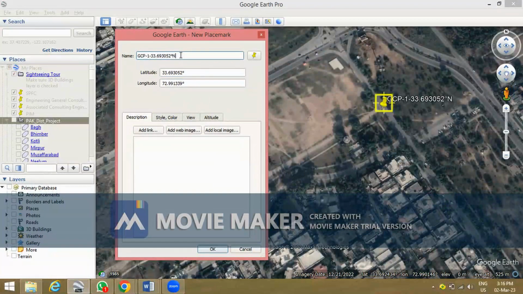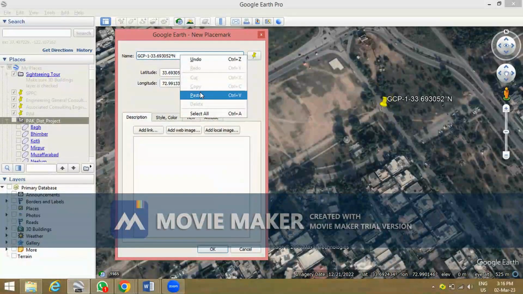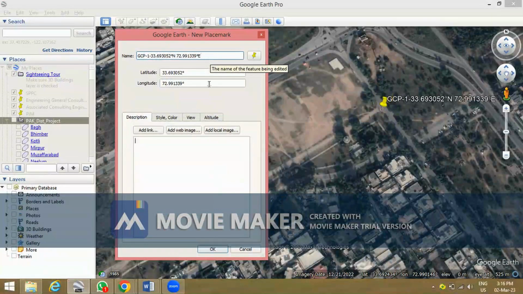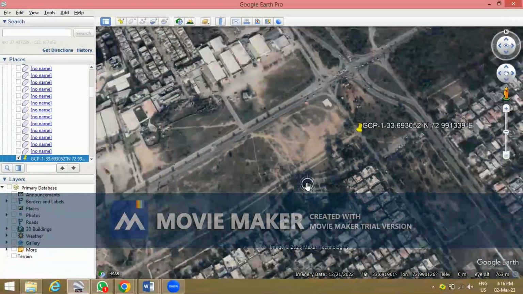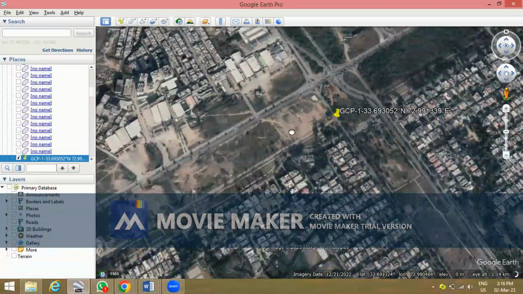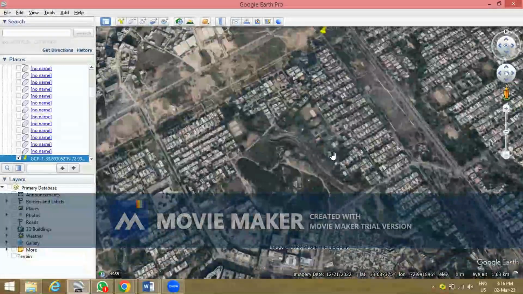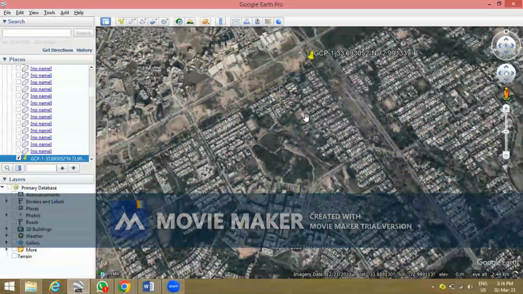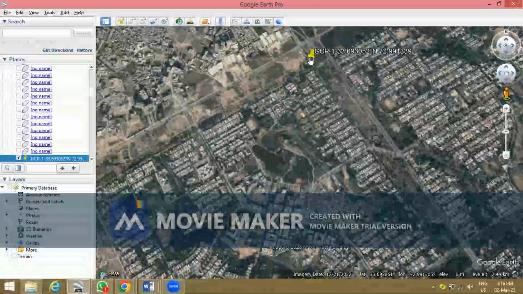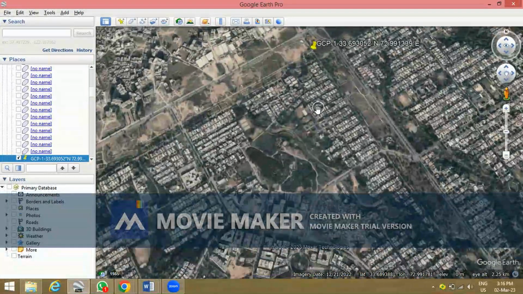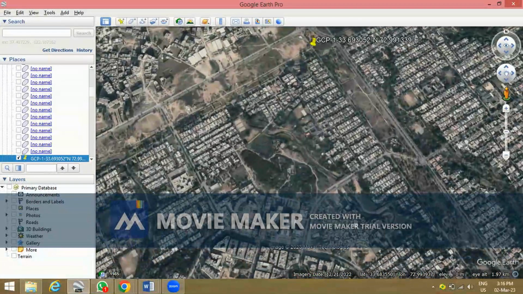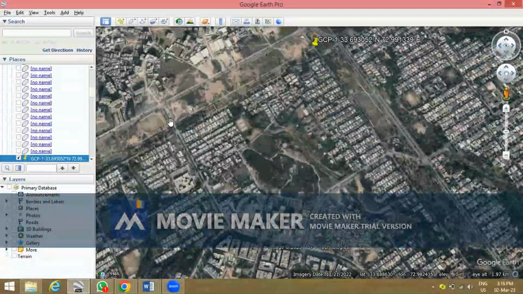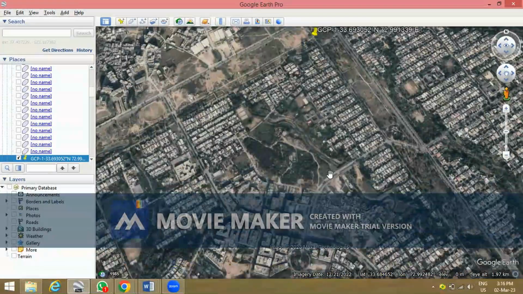These are the decimal degrees. So now you can choose the GCPs around your study area. For example, if this is your study area, you can choose 3 different points at different locations. At GCP1, you can choose the second GCP here, and you can choose the third GCP at this point. So these 3 points should be scattered around the borders of your study area.